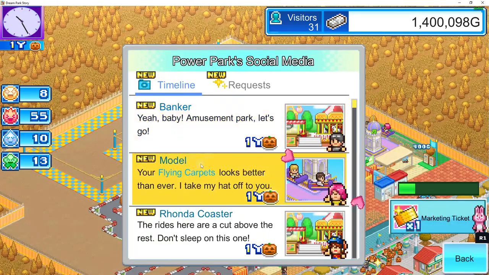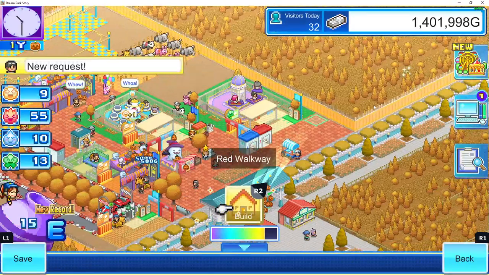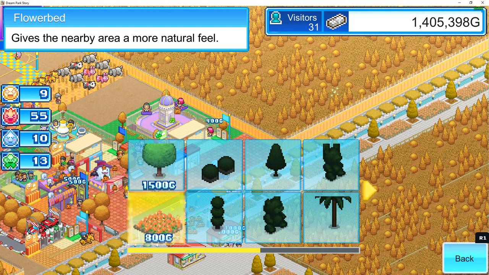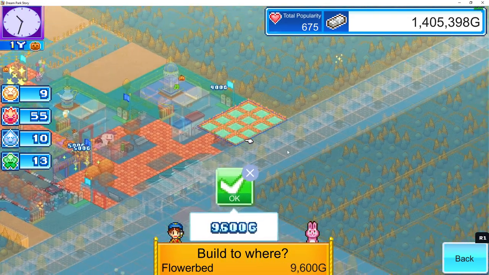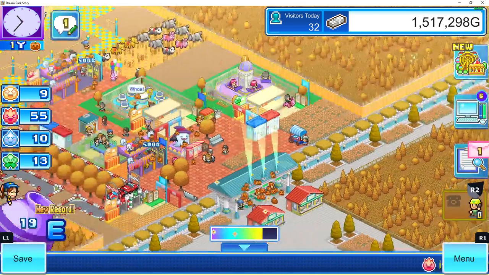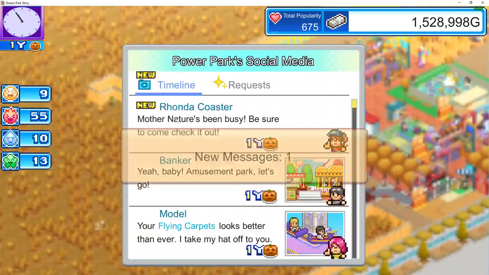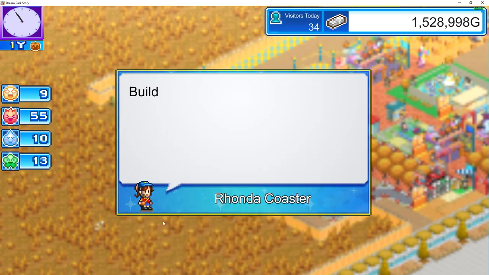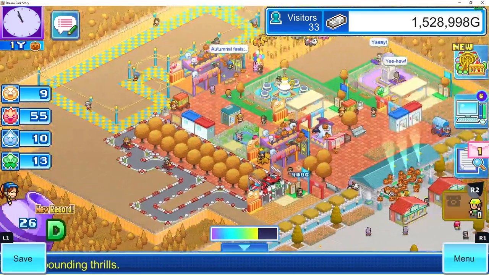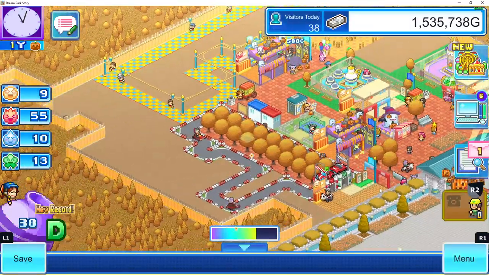New request. Go for trampolines. Fixtures, yep. Environment and flower beds, yeah. Let's go for flower beds. Right over here. Build a new trampoline so you use the issues to boost the level 4. Why new? Why new though?